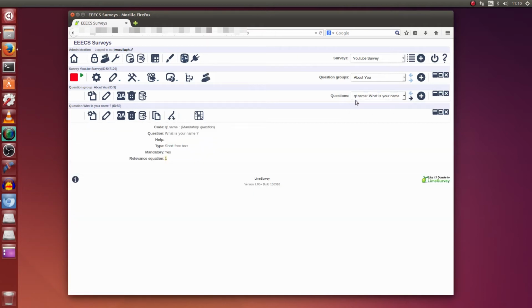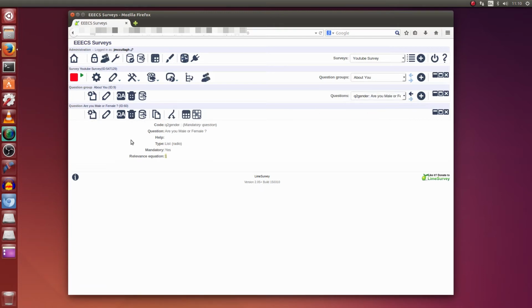If I go back to question 1 name, I can see this is the toolbar that applies to this particular question. And if I choose question 2, I can see that the options change here, and these are the options just for question 2. So at this point I could actually test my whole survey and see how those two questions appear. So I need to go up to the toolbar that applies just to the actual survey and click the test this survey icon.